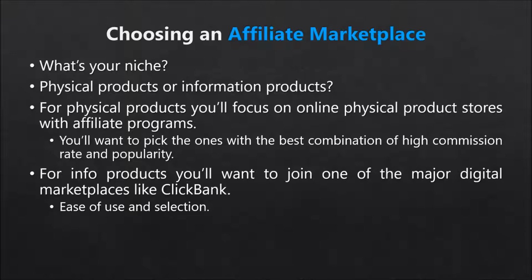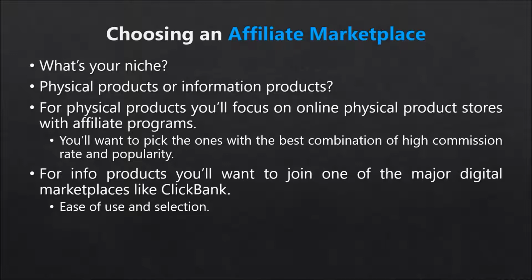Regarding selection, your number one concern is whether they have a lot of products in your niche. If you're looking for internet marketing products, JVZoo is pretty good, but ClickBank has a larger selection of both internet marketing and other niche products like weight loss, finance, carpentry, music training, and so on.